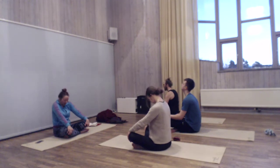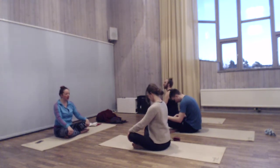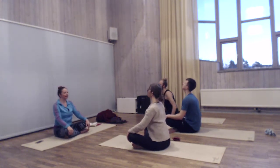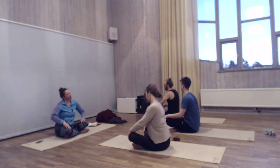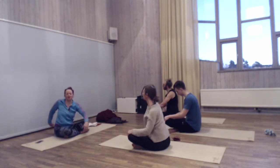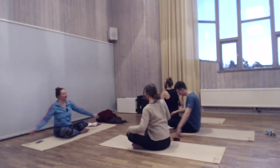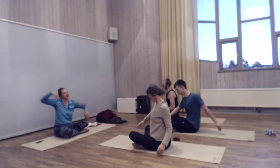Exhale, one more time, pull your belly button back. Feel the nice stretch between your shoulder blades. And then inhale, come up to center, and then just get wiggly. And you might even be able to stretch your arms out a little bit. Maybe move them around, a little twisty. You're like the raving seaweed.